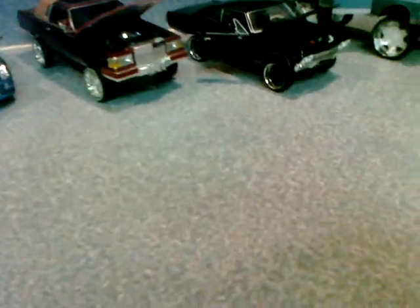And we have the Cadillac STS here — Lambo doors. This is my first airbrush paint job here. This one is plastic. The red Cadillac there is also plastic. It has speakers, speakers, speakers, and a TV in the back. This was my first airbrush job — I used three different colors. You can see the pattern I used here — you can see the interior in there, and it also matches the car. I hand drew this pattern and put it on here using three different colors. It turned out pretty good.